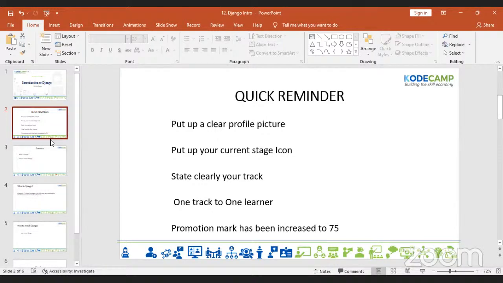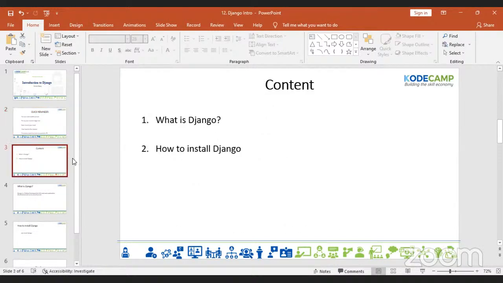Before we move into today's class, because today's class is going to be really short, since we've talked about Django before and we just do a recap of what Django is, I said I'll try as much as I can to solve our previous tasks.